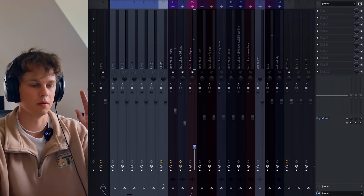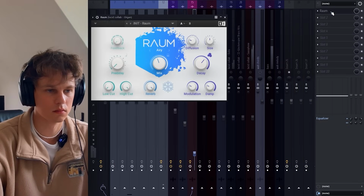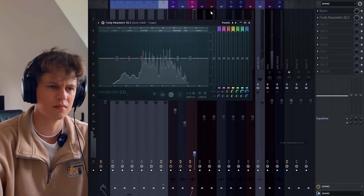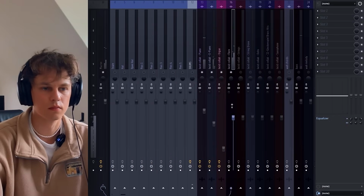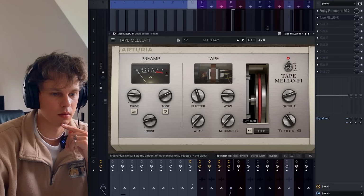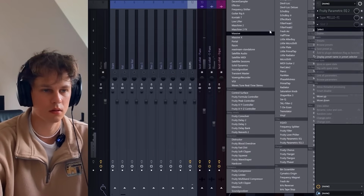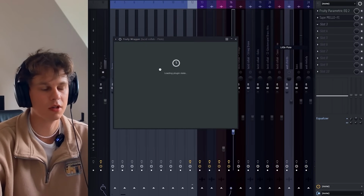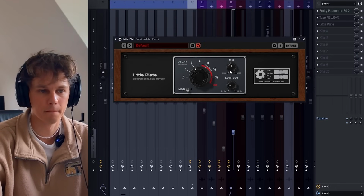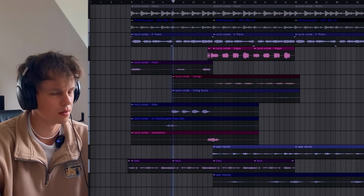The organ gotta be way more in the background. Probably add some reverb as well. I love that flute so much. Just gonna put this lo-fi kind of plugin on it. And a little bit of plate probably. Bring in the vocals.